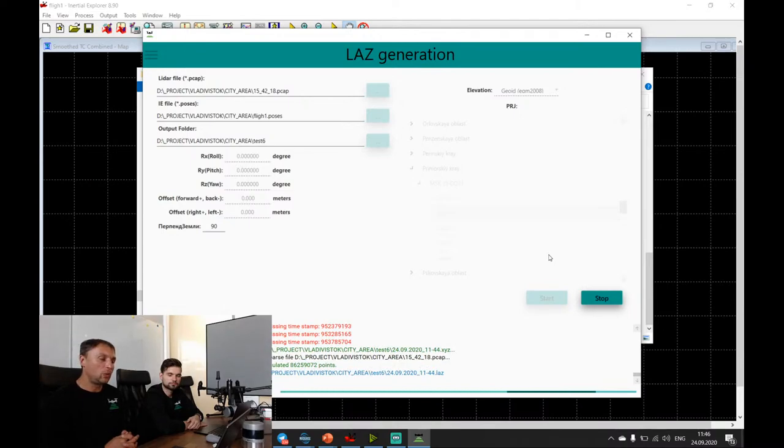And now we are waiting for point cloud generation in our software. As you can see, point cloud generation will take less than 5 minutes. It's very easy, just select files, nothing else. And after 1 or 2 minutes, we will receive a point cloud, and you can check the point cloud's quality in our software or use LiDAR 360 to post-process it. And I will check it and I will show you.